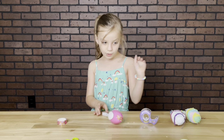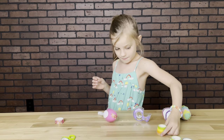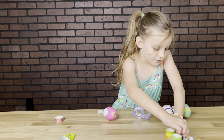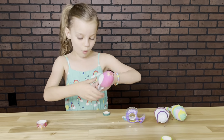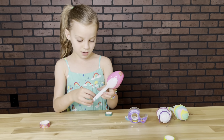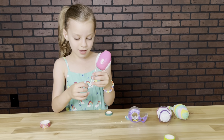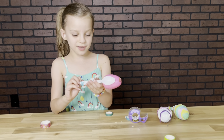So now you are going to take your color tape and wrap it around. You hold the tip of this and then you twist the spoon around. Try and make it as nice as you can. You can make these presents too.